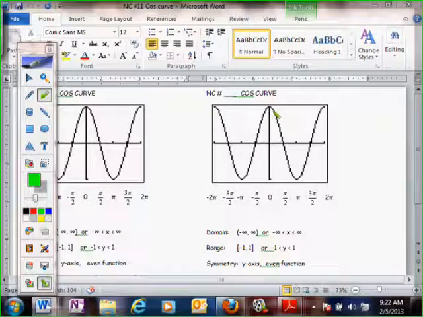When I want to graph these functions, and I'm trying to tie all these note cards together, and you'll know what I'm talking about more in a second. Before I can graph any variation of the cosine curve or the sine curve, I have to start off with the parent. And so you're going to have to be able to sketch this sine curve from memory. You're going to have to be able to sketch the cosine curve from memory.